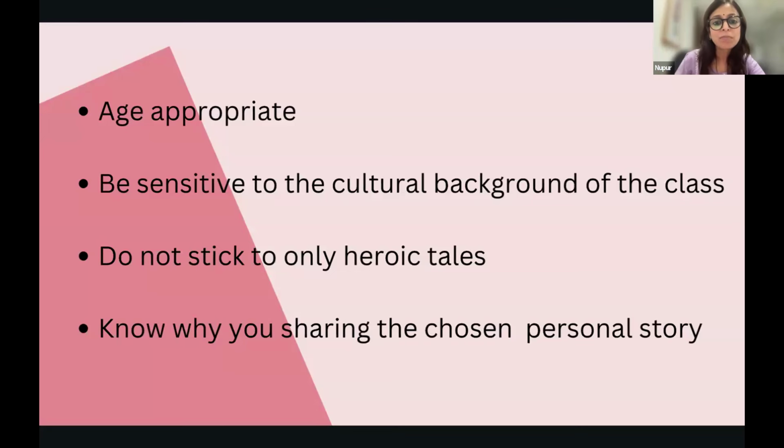and you should know why you're sharing the personal story. Okay. But every day, make it a ritual to start your class with just a 2-minute personal story. Just 2 minutes, and you will make up for those 2 minutes, because children will be more attentive. And since you've established a rapport, a bond right in the beginning of that 40-minute class, children will like you instantly, and they will listen to you. And if you have to make them understand a particular concept, you might not have to repeat it 3 times. Maybe they will get it in one go, because they will be more active listeners, because they would have started liking you more. You got it?